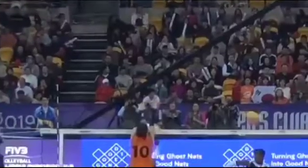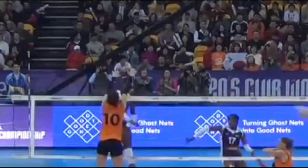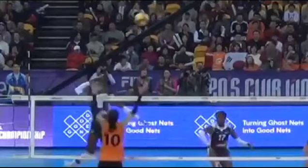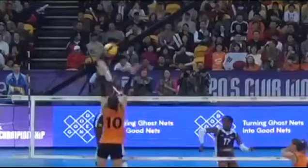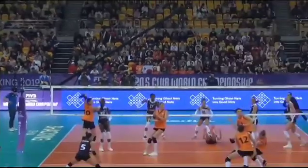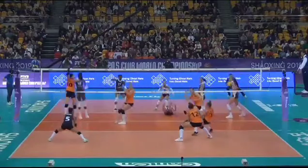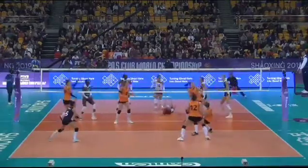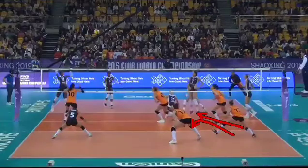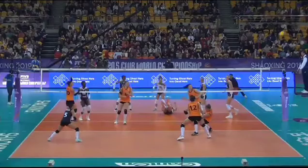And I keep forgetting this. She's like the best player on Korea's team. She's like 6'4". So this is a pretty decent block here. And you can see how high this girl's getting, just contacting it way up there. Pretty impressive set to get one-on-one. And that's why you don't want to necessarily charge the ball all the time. Because if you charge the ball while it's moving, you're going to get lit up off your shoulder like that.